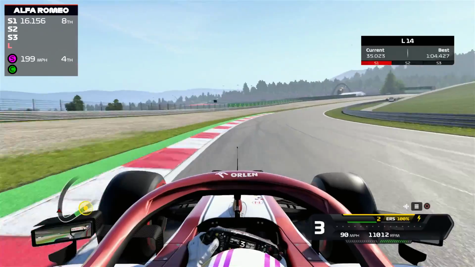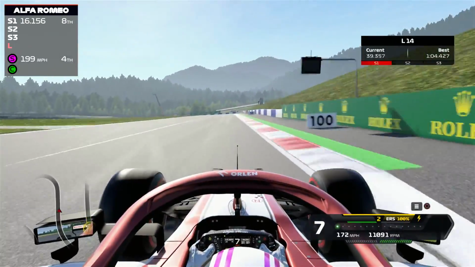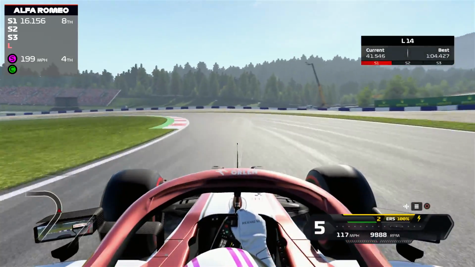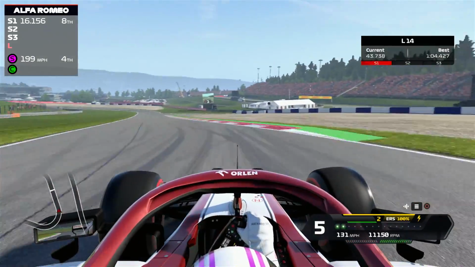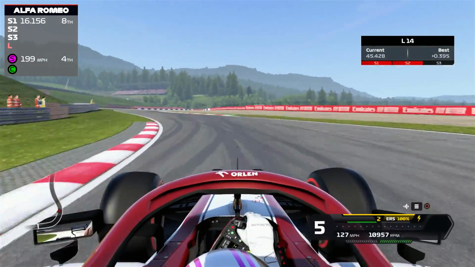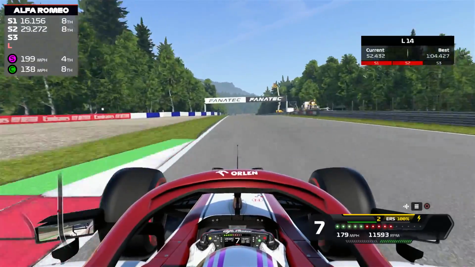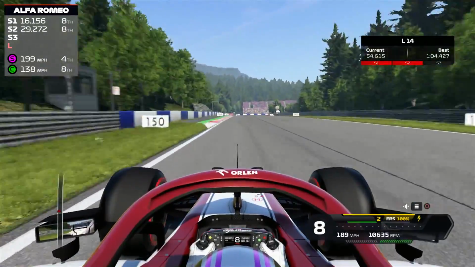And I think if I could have really put a good lap together, this Alfa would have been a lot quicker. But I just found it so difficult to string a full lap together because it is very, very unpredictable. Definitely the most unpredictable car that I drove. So bear that in mind if you're thinking of picking it for career mode.